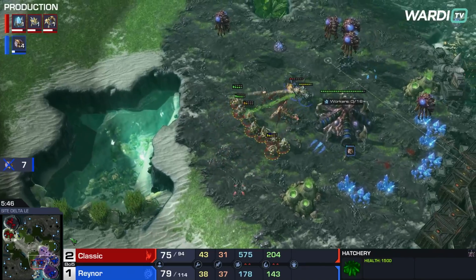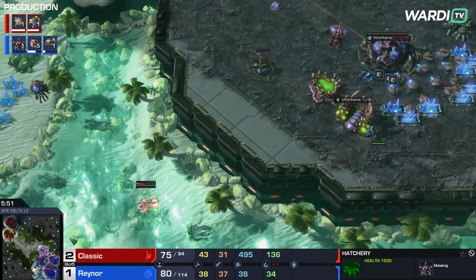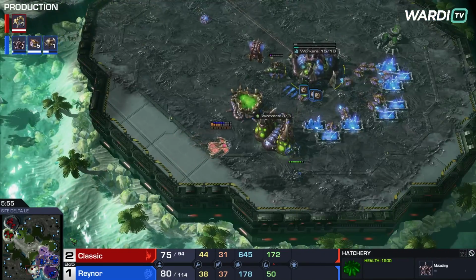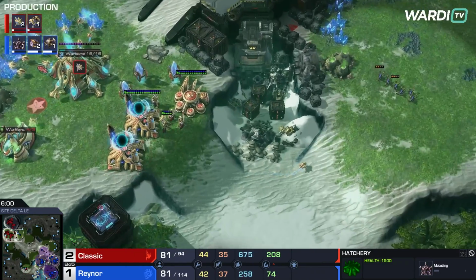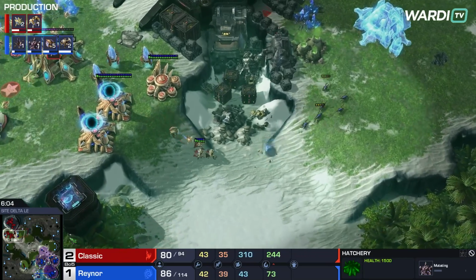Adepts still warping in back on the other side of the map, and that's just going to be part of the defense there. Now we have to restart the lair because he cancelled it, knowing he just needed the gas to build as many roaches as possible. So that has been an extremely costly experience, quite frankly. Extremely costly as the lings continue through.